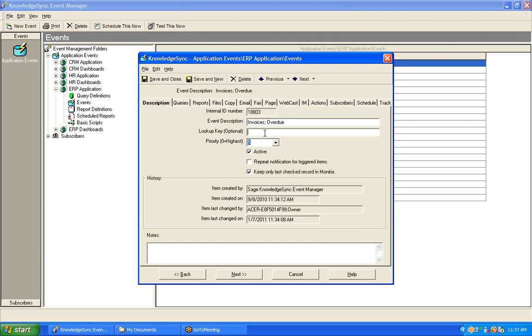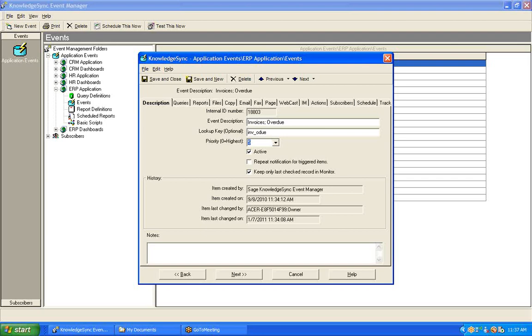This is an optional field as it's not often used, but if you do find the need to call for the execution of a KnowledgeSync event from an external application, you will also have the need to give each event a unique name by which it can be called. And that's exactly what the Lookup Key is for. We might, for example, give this event a lookup key of INV_ODO.